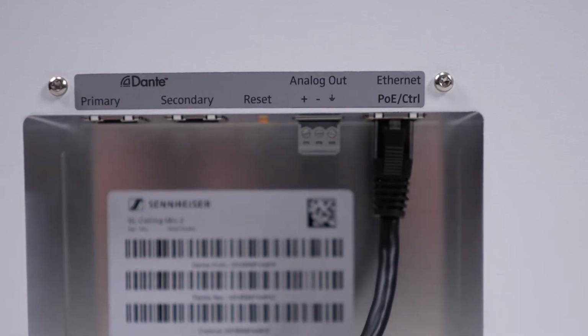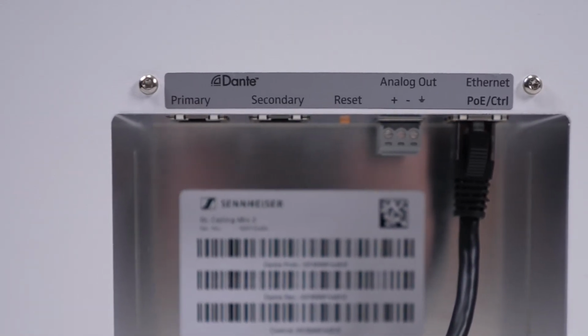The microphone is installed inside the ceiling in a strategic position determined by us, the AV integrator. From there, it can be connected to a network or to an individual device with the use of Audinate Dante adapters. The user has access to Sennheiser's Control Cockpit software, which allows them to make adjustments remotely.